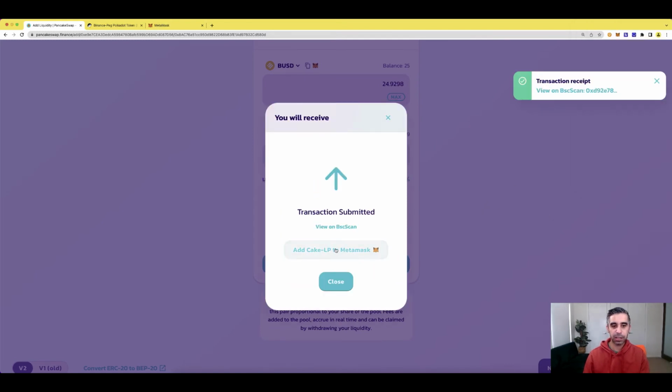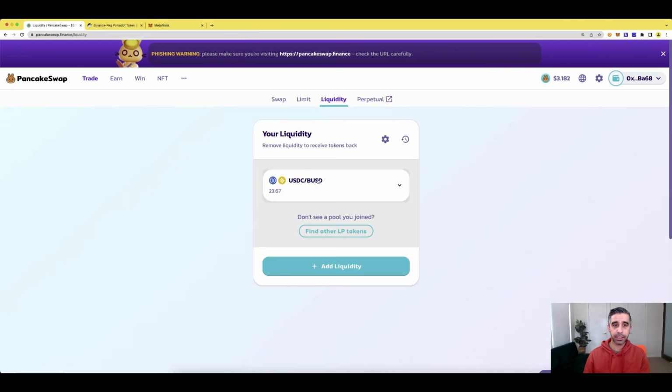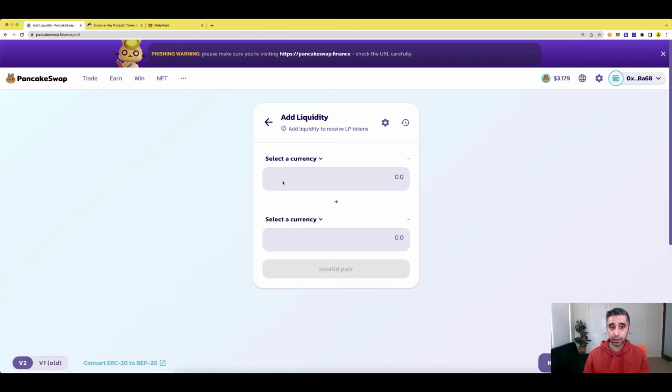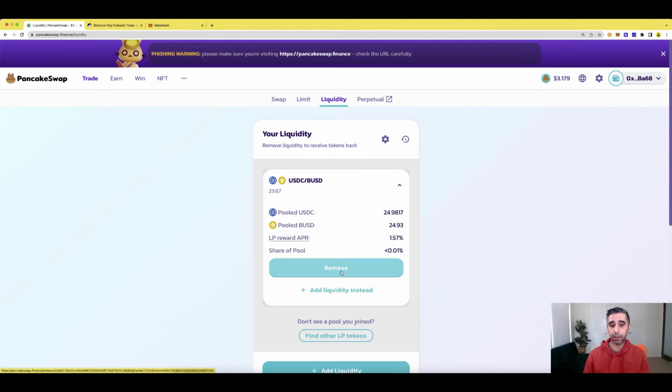Now again, if you wanted to see the LP token in MetaMask, you could add this. I'm not going to do that. Now, if I come back here and click on liquidity, straight away you can see that I've added liquidity. It's got a bit of liquidity in here. I can now go and add other tokens' liquidity if I wanted to, or I can come here and remove the liquidity. So now that I've added it, next step, say 10 weeks has passed, you want to remove your liquidity.